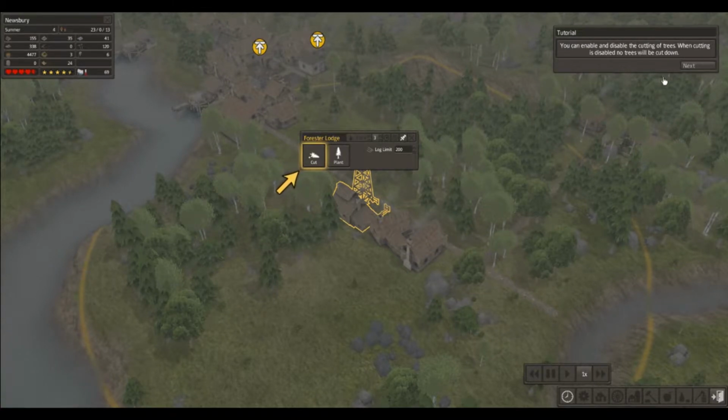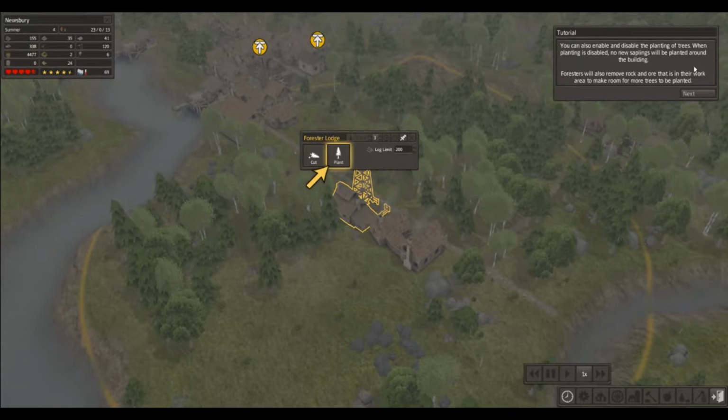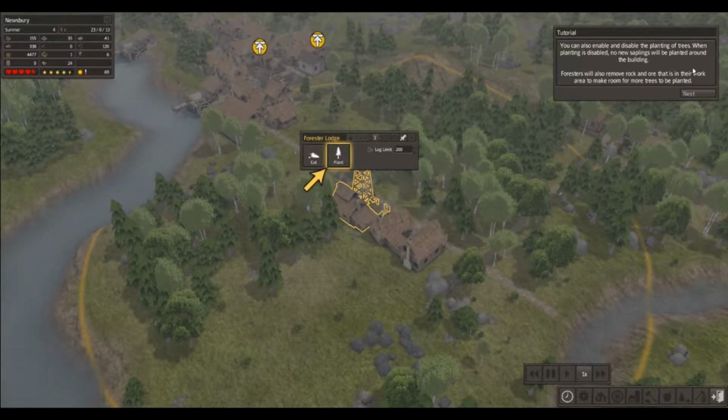You can enable and disable the cutting of trees. When cutting is disabled, no trees will be cut down. You can also enable and disable the planting of trees. When planting is disabled, no new saplings will be planted around the building.